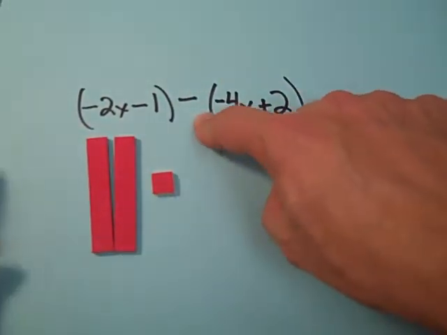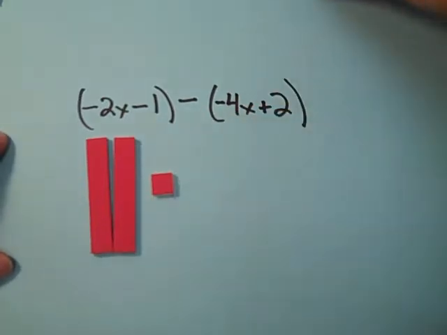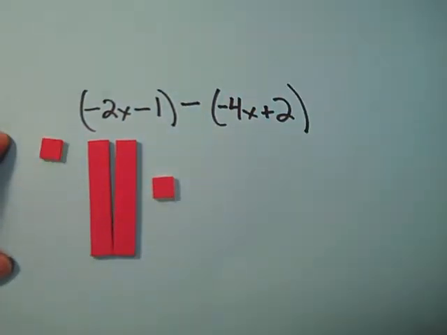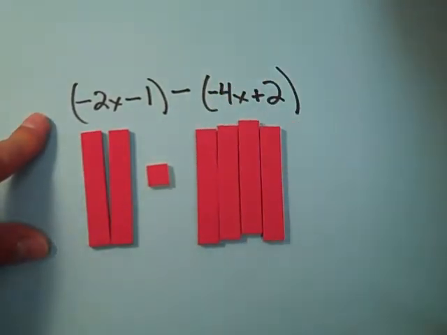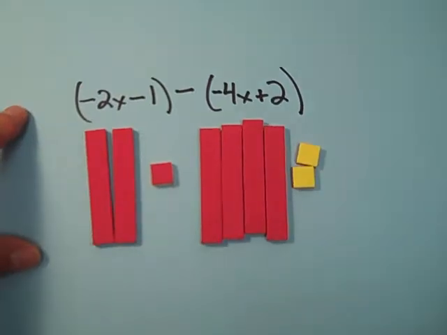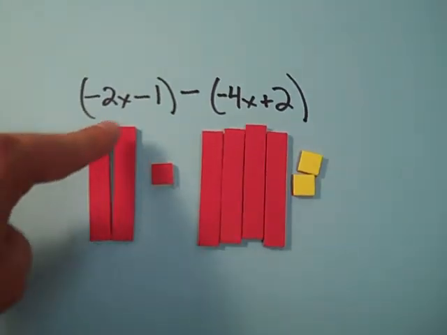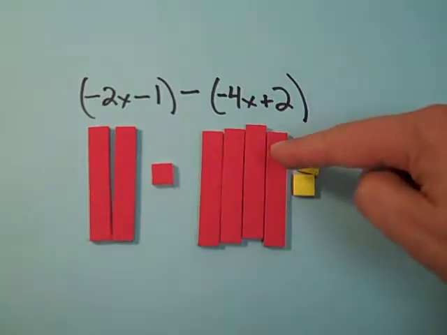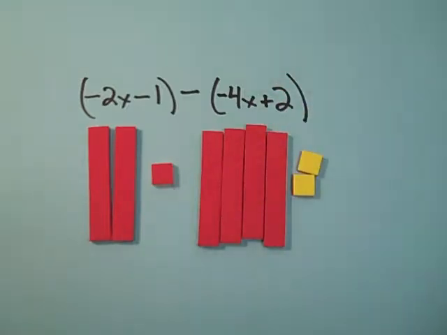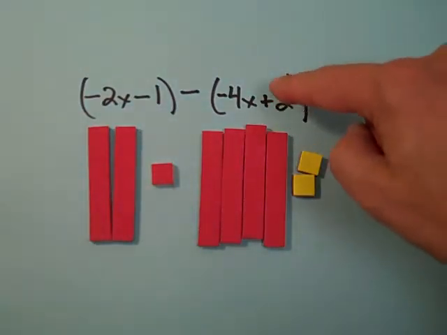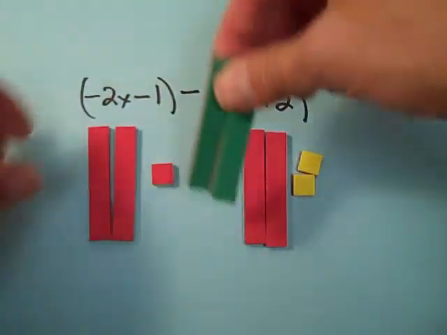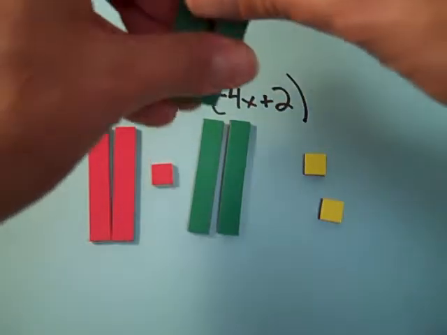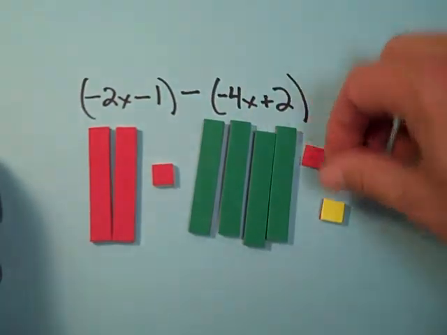And we're not going to pay any attention to our subtraction sign. We're going to model here a negative 4x. Hey, where'd you come from? Get out of there. Negative 4x. We're going to do a plus 2 in this case. Let's see, did I model it correctly? Negative 2x minus 1, yeah. Negative 4x plus 2, yeah. Okay, so addition and subtraction are opposites. So everything that is in our second parenthesis, we're going to make an opposite. If it's negative, make it positive, which we're going to do here. And if it's positive, we're going to make it negative.